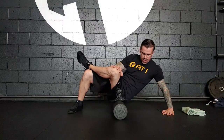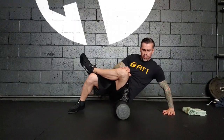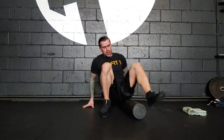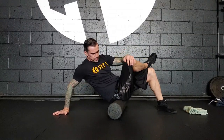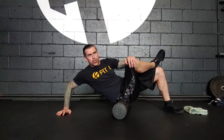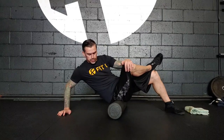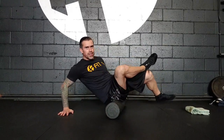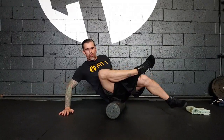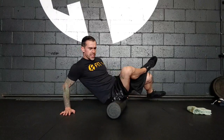Alright, so feel that out. Good. Use the other side. Again, starting right at the top of the glute, you roll down. You'll feel some tightness there, and you can spend a little bit of time on that. So that's my special technique, like I'm bringing out the tissue, really driving blood flow into the tissue.